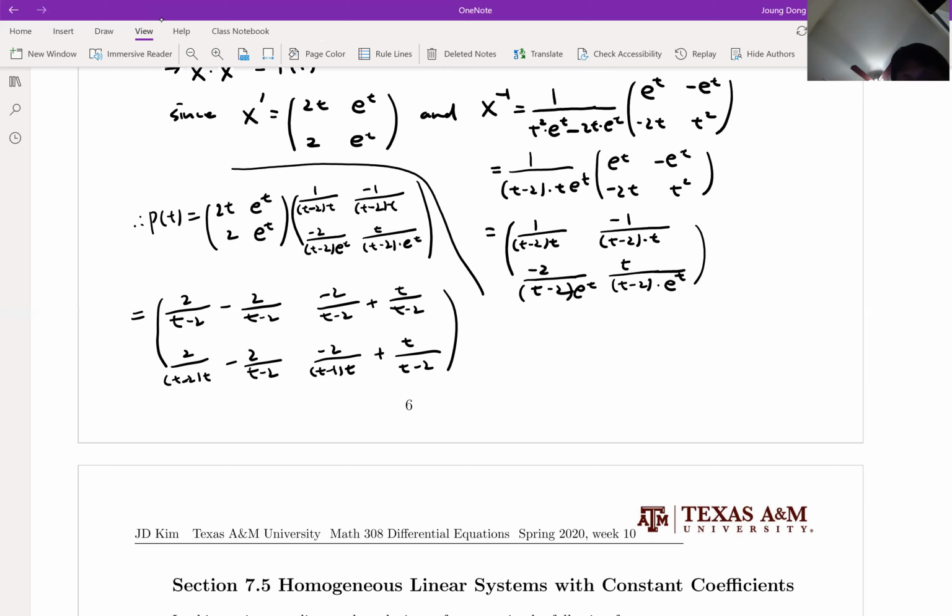Okay, so the final answer is 0 and t minus 2 over t minus 2, which is 1. And even though there's a 2, there's no way to simplify it, so it can be simplified a little bit more this way. And then the very last one, in the same manner, is minus 2 plus t squared over t minus 2 and t. I think that's enough, okay?